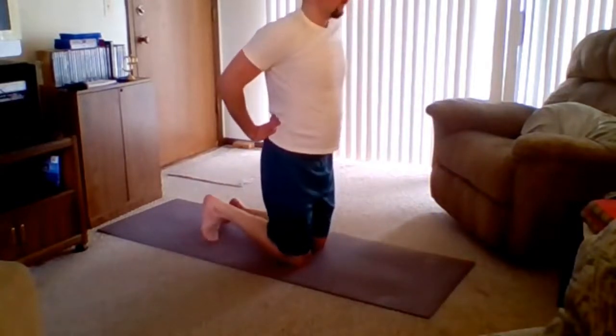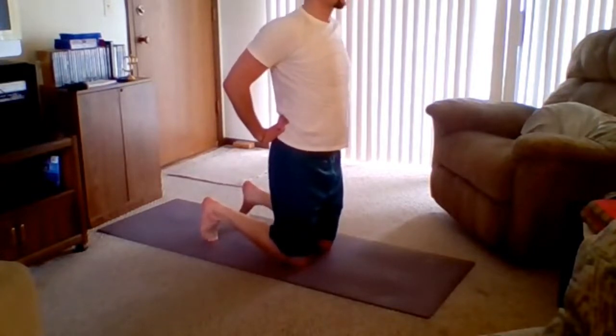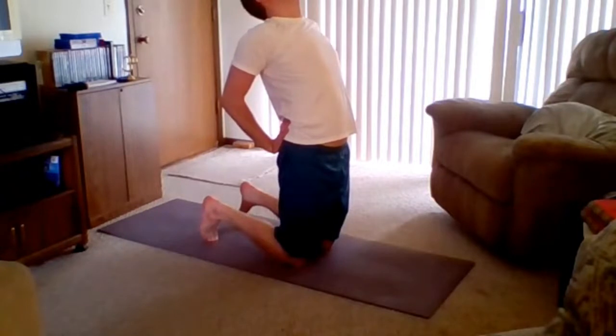Support the low back, the hands. You can always find some extra padding for your knees here if you need it. Inhale, lift the crown of the head up, find some length in the spine. Exhale, use your hands to help guide the hips forward as you bend backwards. Shoulders moving towards your heels.